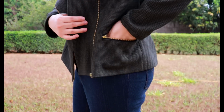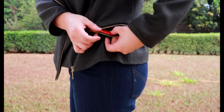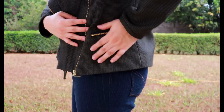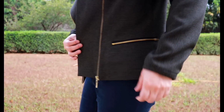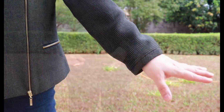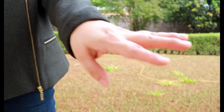They are very tiny inside, very tiny. There is the same lining fabric I used for the jacket, and behind there is the main fabric. These look super pretty. I would never use them, but they were really fun to sew and they just give the jacket a really nice look. Love it. There you can see the end of the sleeve, how it's finished with self-bias binding that is made from the same fabric. Super structured, so it's really easy to work with.